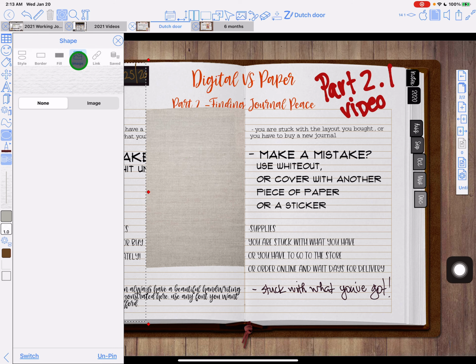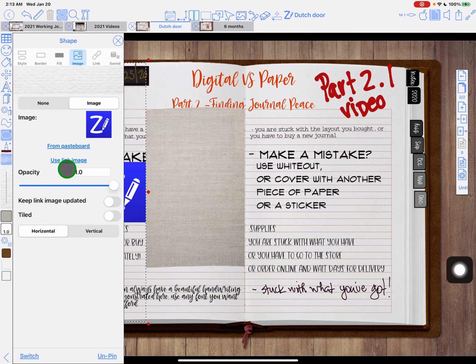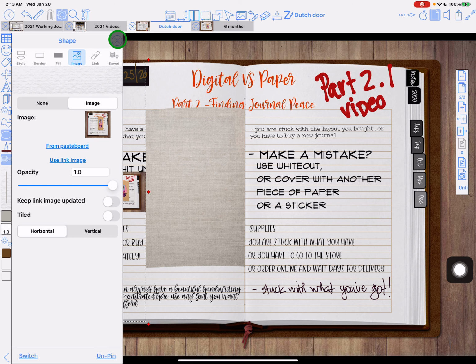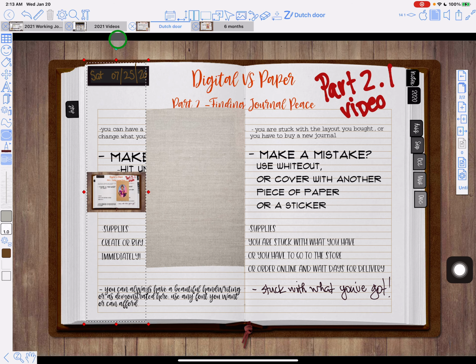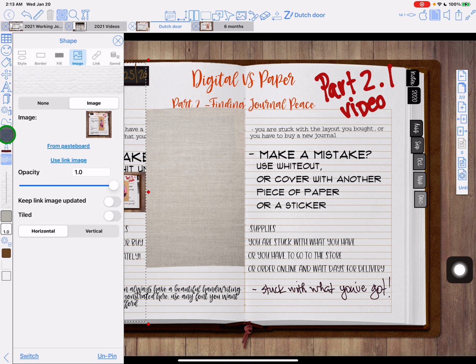I'm going to click on image and then do use link image. Again, if you look at it, it's showing the whole page down in the middle. So I'm going to go back here and I'm going to say keep image updated. And did it do it? It's not toggling it. Well, herein lies the problem with this little tool.